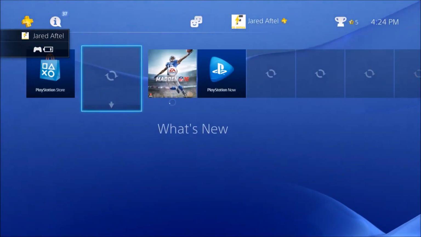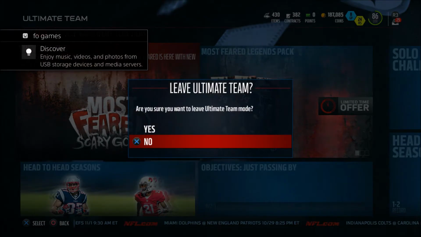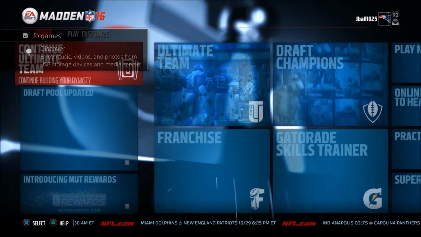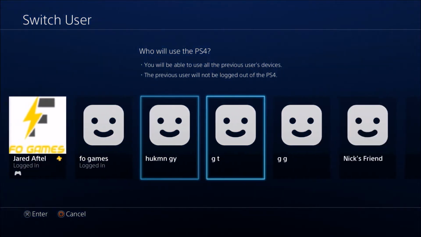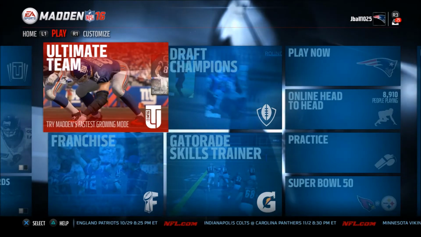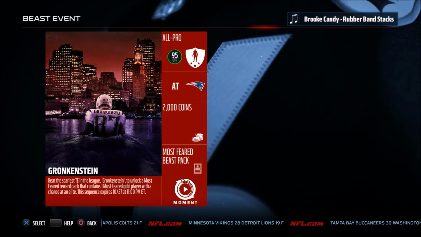Now, there's an important step to save about 10 to 15 minutes of your time that you don't need. So you're going to go ahead and back out of Ultimate Team mode on your main account. And once you're here, you're going to go ahead and switch users into whatever account you may need to go on. Because if you don't, you're going to have to do the whole Cardinals Steelers scene, and that takes a very long time, along with all the setting up and the tutorials that you don't want to go through. So once you've done that, I would recommend going on your main account.